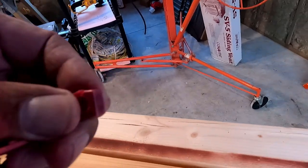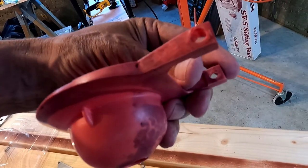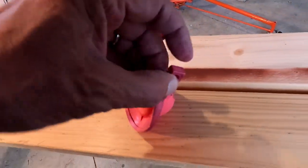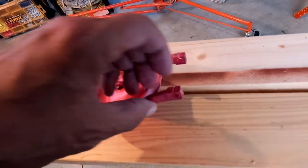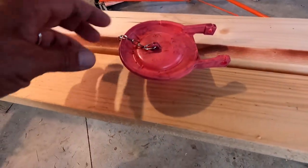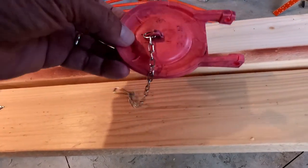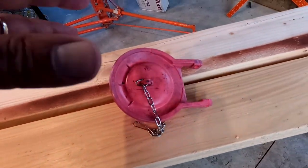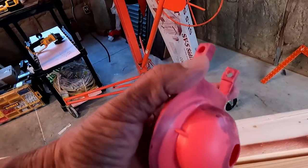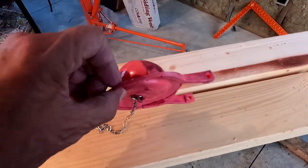The other video I saw, the guy just glossed right over how to get this off, and I was messing with this for a good amount of time following his instructions — he said they just have clips there somewhere, and that was actually in the comments, not in the video itself. Most of the comments were asking how to get the flapper off — that's the hardest part, and most people were probably having that same problem. This thing does not come off without being cut off. So that's your solution: a razor blade.